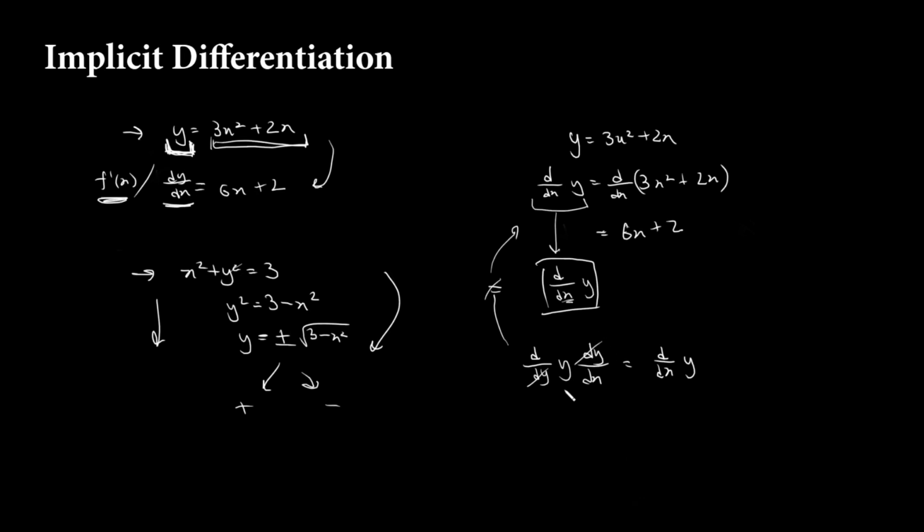So all you have to do is multiply dy dx in order to get to what the original expression was. And so that's what's actually happening. And when we do this, say we're just deriving y in terms of dy, it's the same thing as if you're deriving x by x. The power would come down, and then it would be x to the power of 0, so this would be 0, and it will equal 1. And in the same way, this will also equal 1.